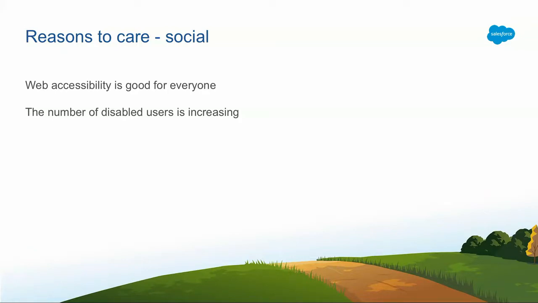So it's helping everyone. And specifically for disabled users, it can mean the difference between being able to use your application at all or not. So the number of people that we're helping is increasing because the number of disabled users is also on the rise. There's lots of different reasons for that. People are living longer, surviving different medical conditions, retiring later on. And there's also just more and more computers in more and more workplaces. So this helps everyone.